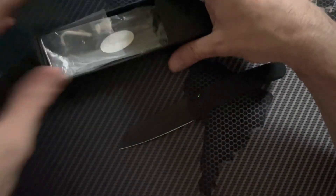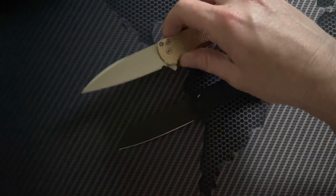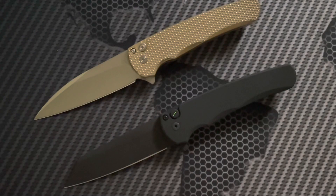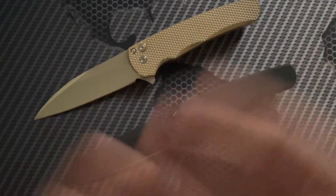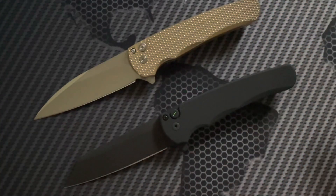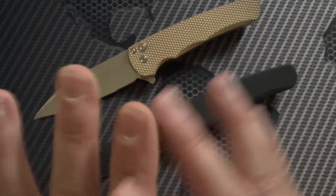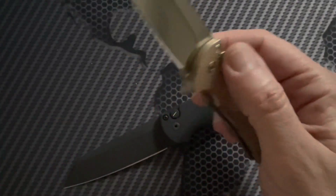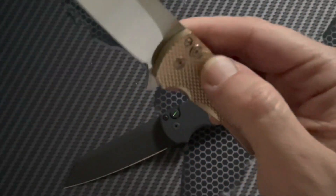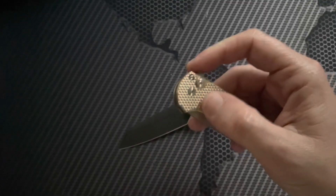Now onto the one I recently acquired. If you watch Dirk Waring's YouTube channel, you've seen this already because I had it drop-shipped to him first. I did get a custom variant of the Pro-Tech Malibu. You can get this blade shape in a production or more standard variant, they have limited editions like this operator one, standard aluminum ones that are plain blue with stonewashed blades, and then you can also get a custom — they can range across all different prices and be customized in all different ways. This is probably one of the lesser expensive custom variants and one of my favorites.